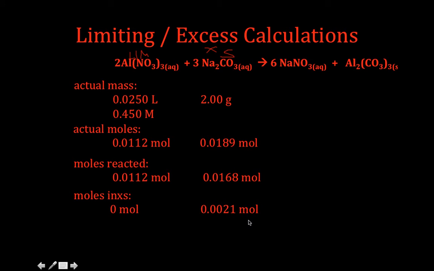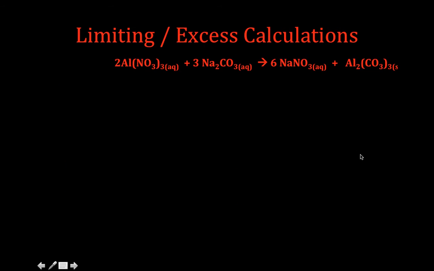And then we would take that and multiply by the molar mass of sodium carbonate that we used earlier to get the amount of excess. Then we have to go to the product. Well, the product, we're going to go from our moles of reactant of limiting. So make sure you understand this was from multiplying by the molar mass of sodium carbonate, not pulled from thin air.